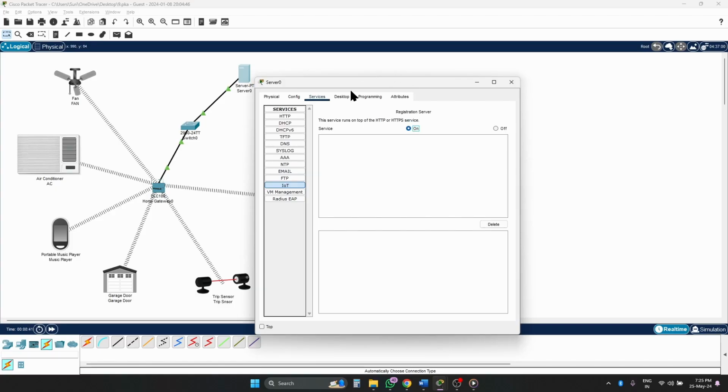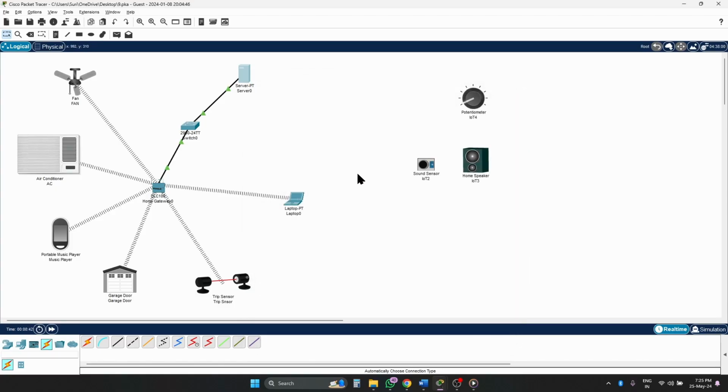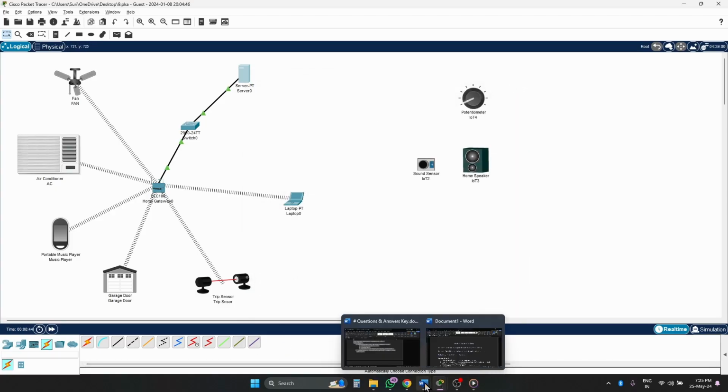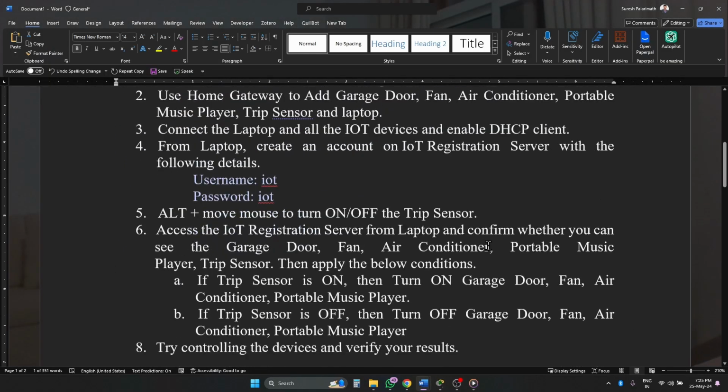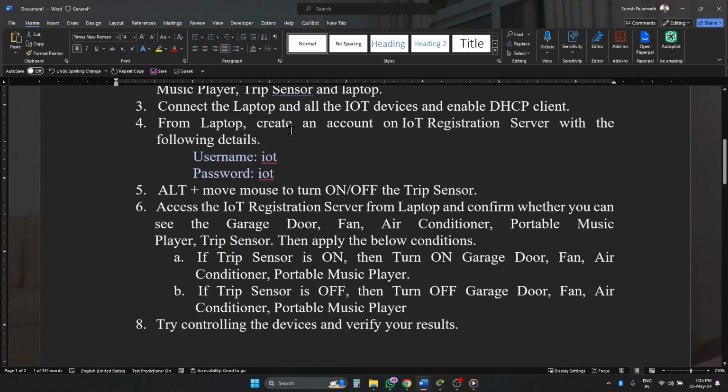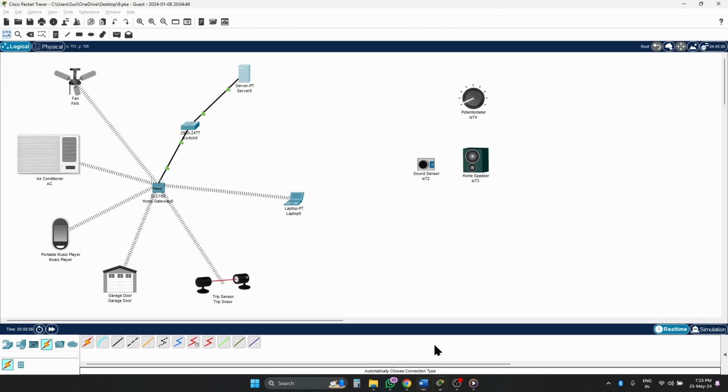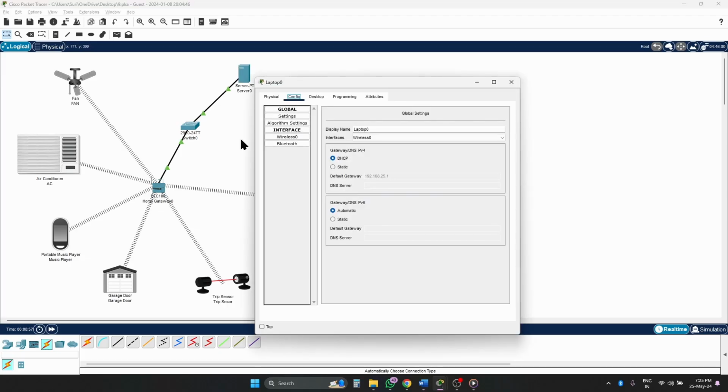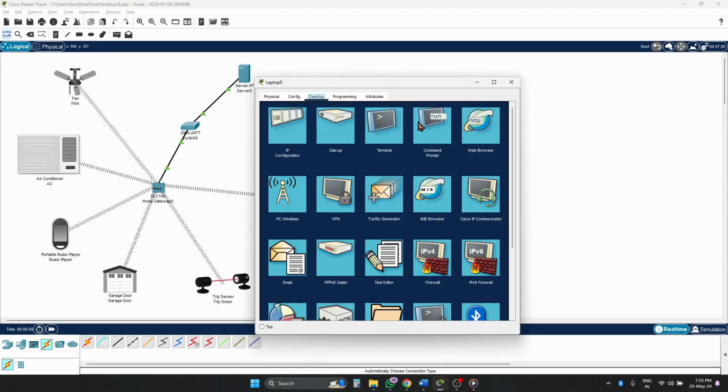Alright, so once the services are on, you can go to the laptop to create the account. From the laptop, create an account on the IoT registration server with the following details: the username is IoT, password is also IoT. For this, go to the laptop, since it is already connected, go to the desktop, web browser.